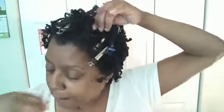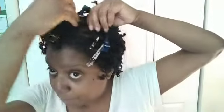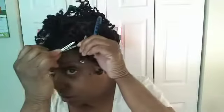And what I'm going to do is just put down hairs that don't matter and make sure I get everything out of the way. So I'm just going to clip it down so where it's not in my way. And yes, these are little clips that I like to use to keep hair out my way, as well as the longer ones, what they call them, duckbill clips. I use those as well.